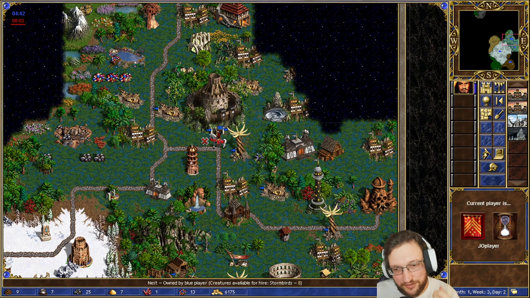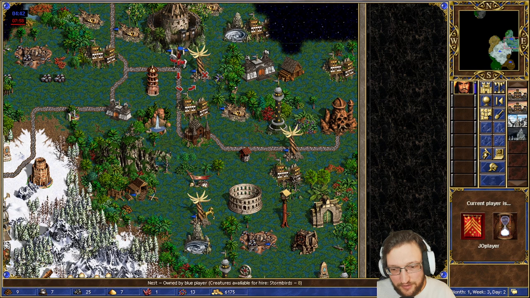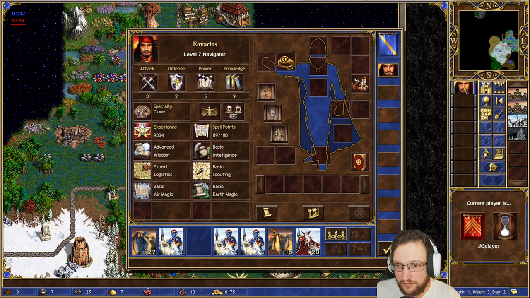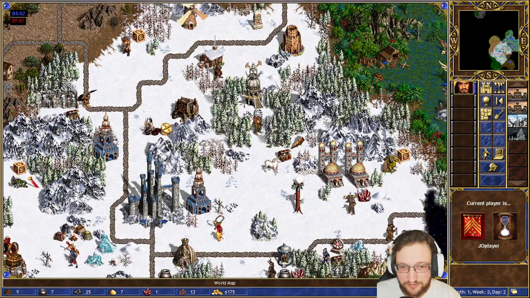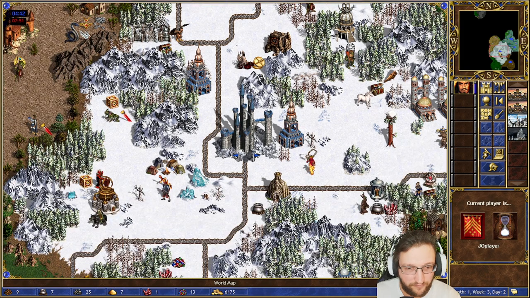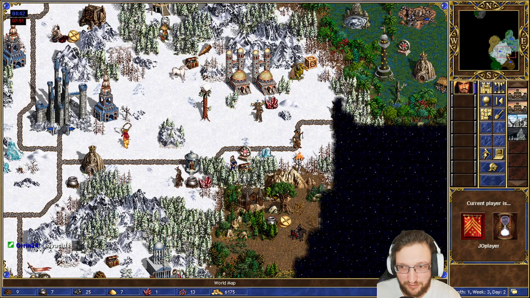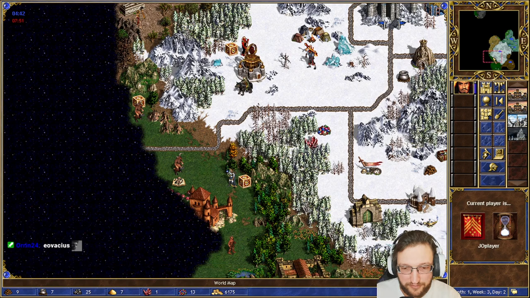I would like to buy these 8, right? It's a lot of moves which you'll waste. I think I'm skipping, I don't have gold for that. So this would be 50 birds. 50 birds with clones. Seems like not bad, right? Eovacius says yes indeed. The biggest. The biggest of all of them.